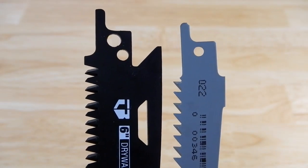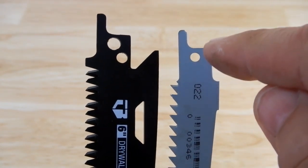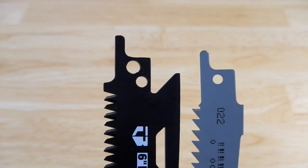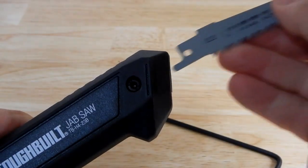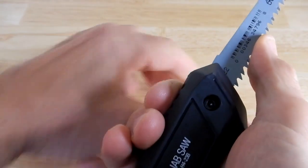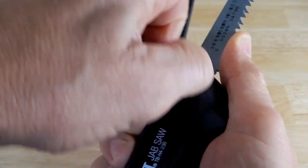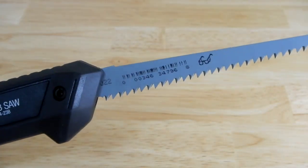Next, we've got to look at the possible issue of, will your standard reciprocating or Sawzall blade that's on the right work with this handle? And you can see the difference in the one provided by ToughBuilt on the left. So let's check that out and see. So the blade goes in there, okay, it fits in there. So now we're going to tighten it up. And as you can see, it does work.